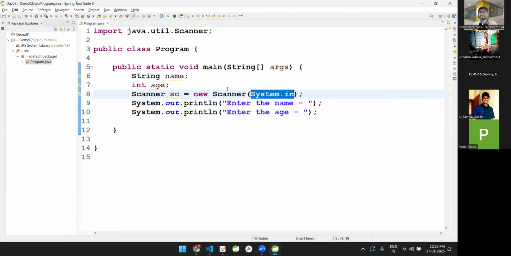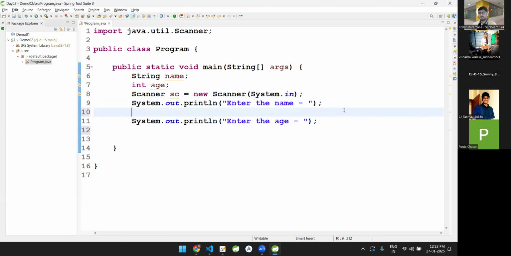Now what does this Scanner class provide? ये Scanner class क्या provide करता है? So the Scanner class provides different methods to take the input, and it specifically takes the input of that respective type. यानी कि यहाँ पे आपको type conversion करने की जरूरत नहीं है, वो जो type का आप enter करोगे उसी respective type में वो capture करके it will take that input into their respective primitive types. See, this is how it is possible.